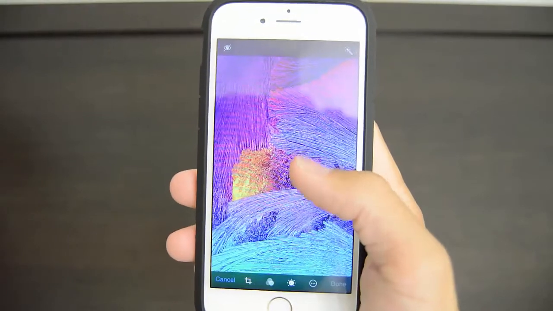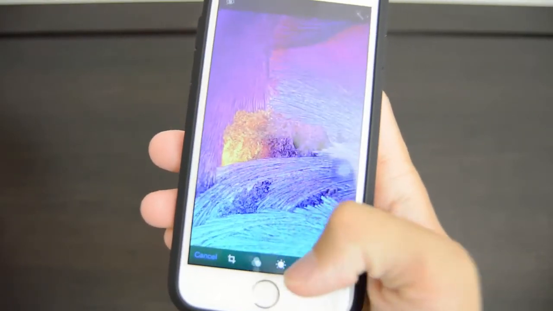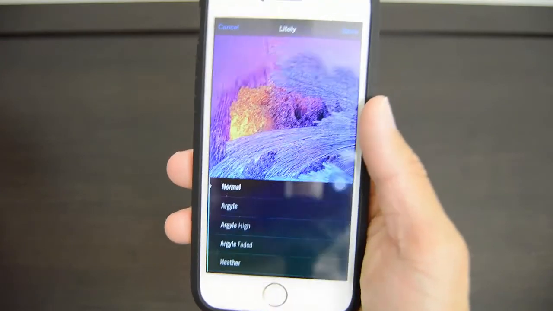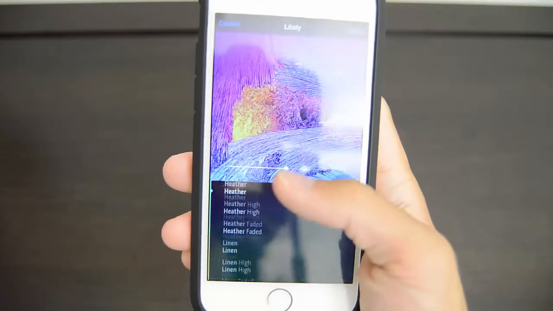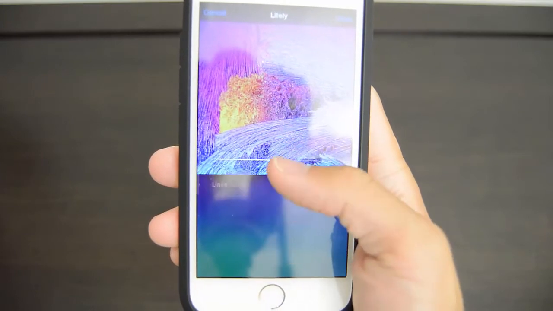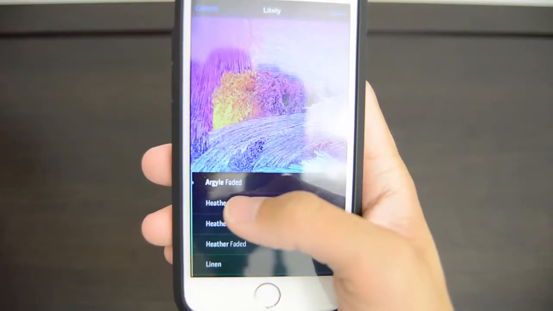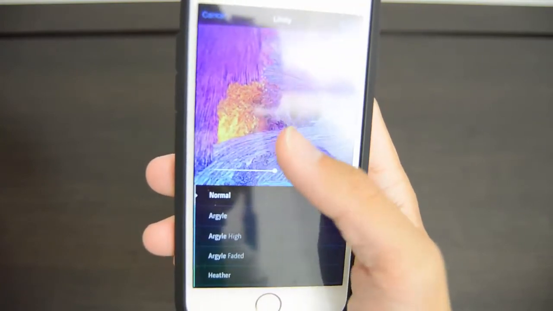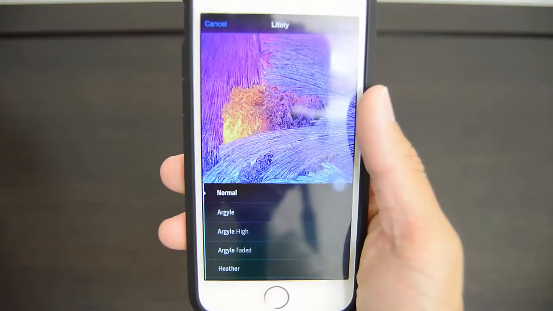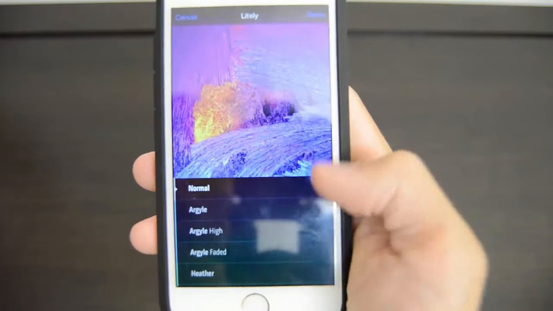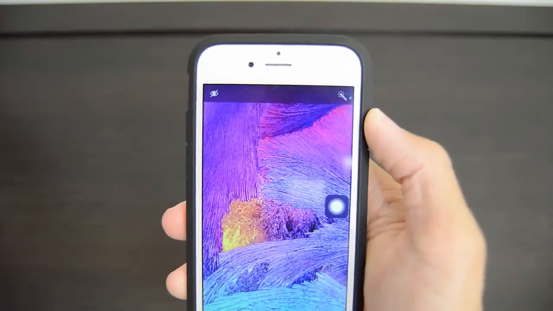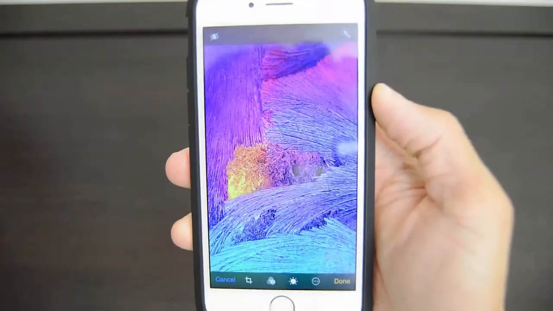Then, when you toggle it on, it's going to show up in the bottom bar. So then you can just tap those three dots, tap the app you want to edit your photos with, and then inside the iOS editor, you can actually see the different editing capabilities of Lightly. And once you're done, you can just hit done. It'll get out of the third-party editor, and you'll be taken back to the iOS editor.